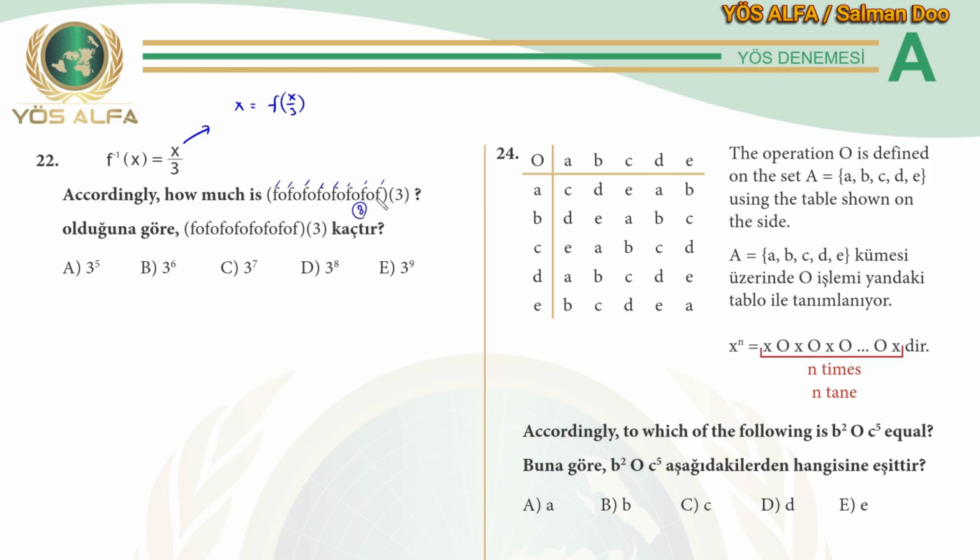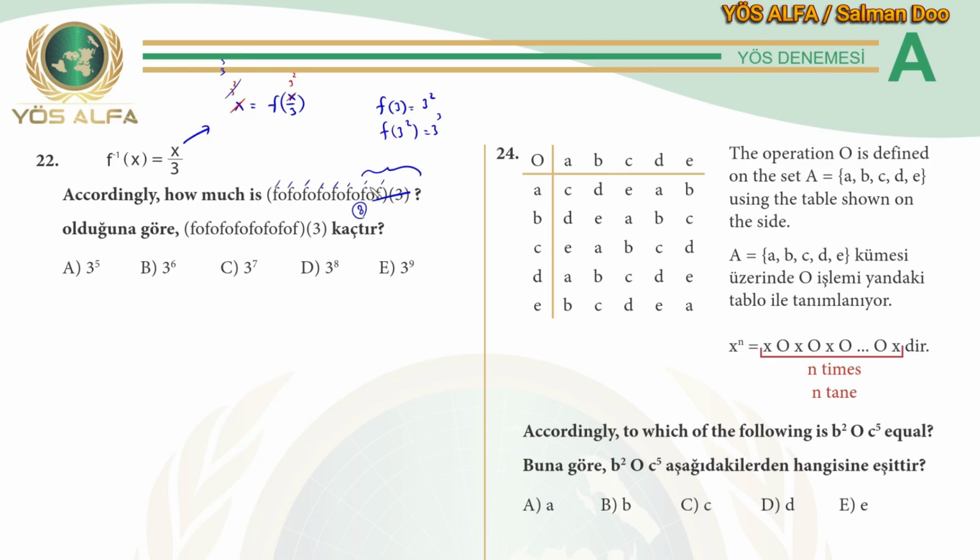Let's start with the first one, f of 3. To get f of 3, our x should be 3 squared. When x is 3 squared, our output is 3 squared. So from here we have f of 3 is equal to 3 squared. And for the second f over here, since f of 3 is 3 squared, we'll have f of 3 squared for the second f. To get f of 3 squared as the input, our x should be 3 cubed. So our output should also be 3 cubed. So f of 3 squared is equal to 3 cubed.